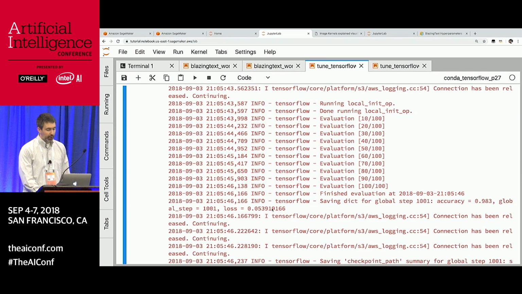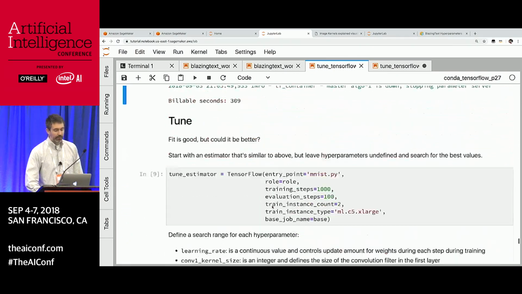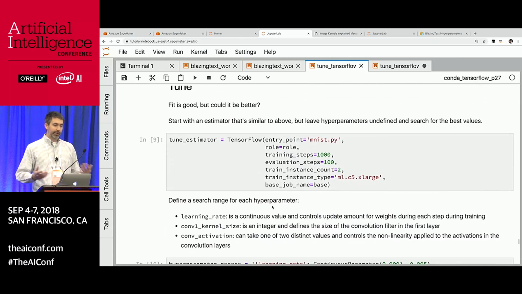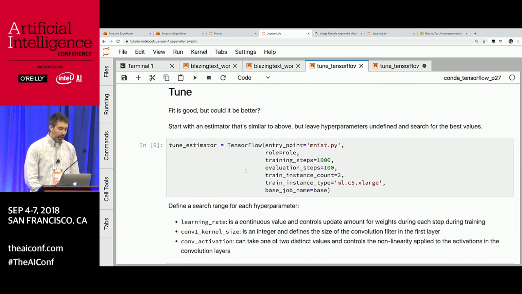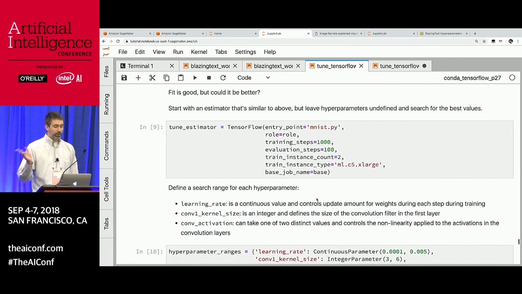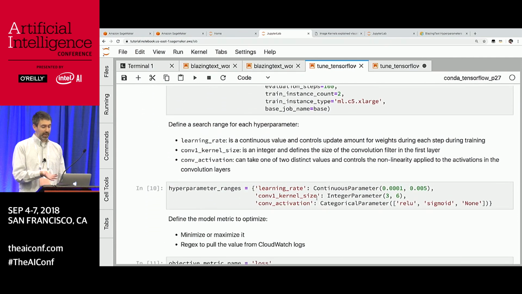So we'll now try and take this and tune the hyperparameter values and see if we can get a better loss. So improve upon a model that's already doing pretty well at MNIST, right? So how we do that is we create an estimator again, and this time everything's the same as last time. I'm calling it tune estimator. Everything's the same except I don't specify any hyperparameters here, right? So that tells my model, hey, I'm going to tune these hyperparameters, by not specifying a static value. You can specify some static values if you don't want to tune them, but we're trying to tune them.